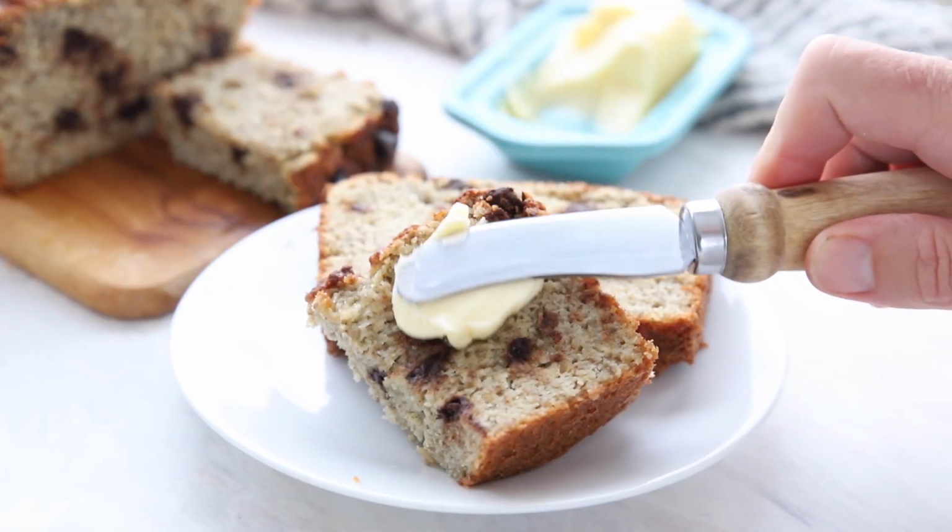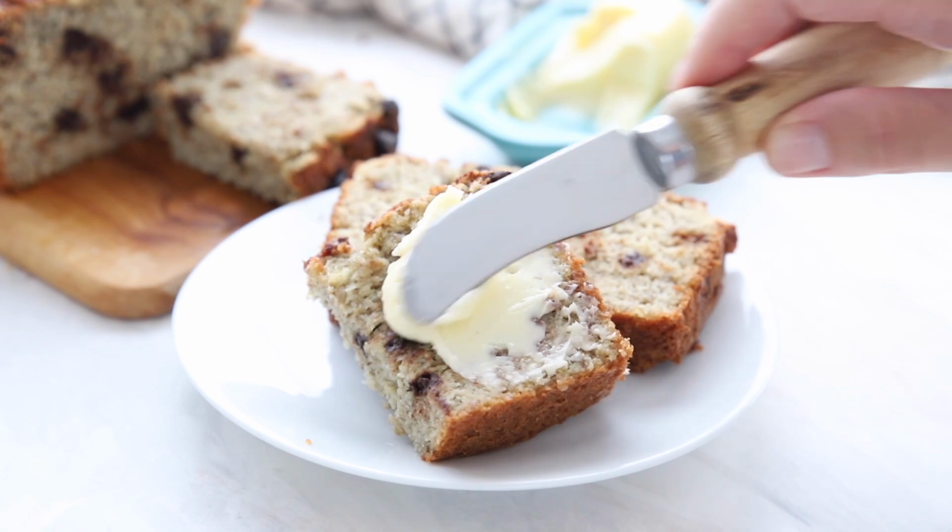I can't wait to dig into this one, guys. It smells so good, and with a smear of butter, it's the perfect keto breakfast or snack.